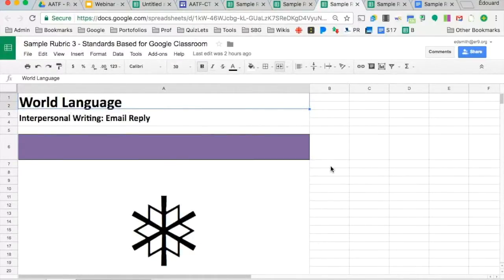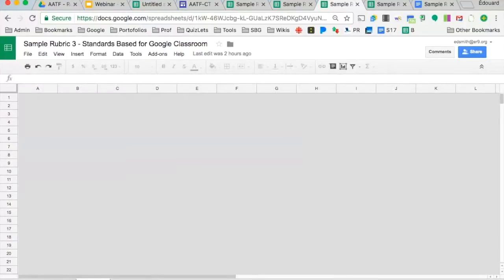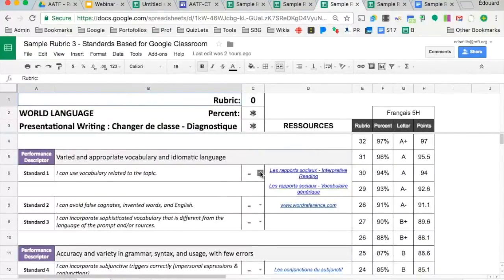And it might look kind of strange, but it's a way to actually make Google Classroom work for you. So what does that mean? You'll notice here that I have a cover sheet on the rubric. And here there's a symbol that's taking the place of what's going to be the grade. So when I'm going to score, I'm actually going to access the second tab, and I'm going to just start filling in the values.